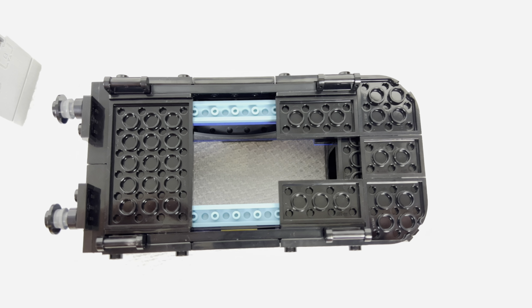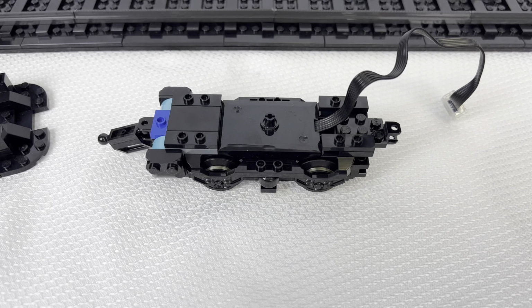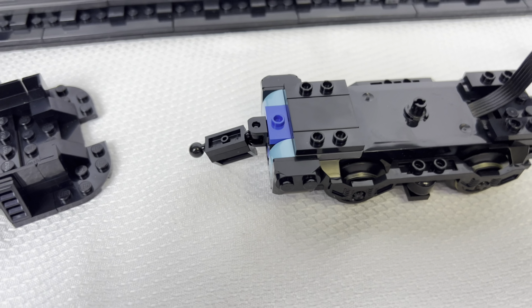Underneath the tender looks like this. I took off 2 of the 4x6 plates, and that way you can install the motor with this pin that comes up. That way it can fit in there, and then the battery box can go on top of it, as well as room for the wire to come up.